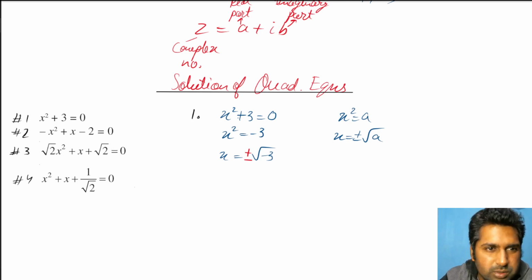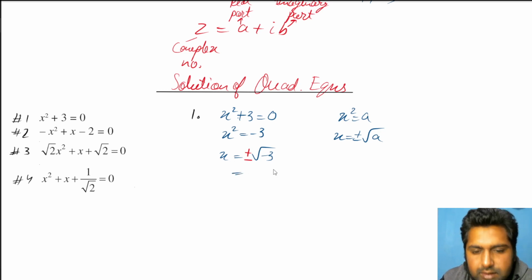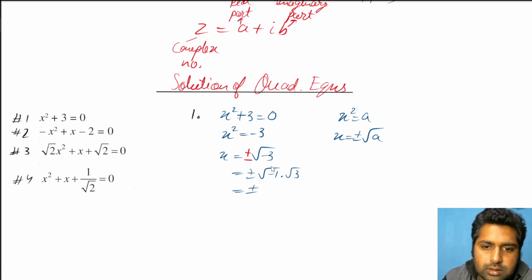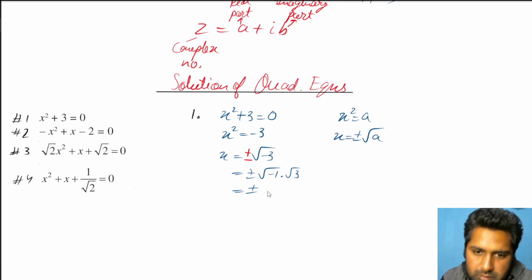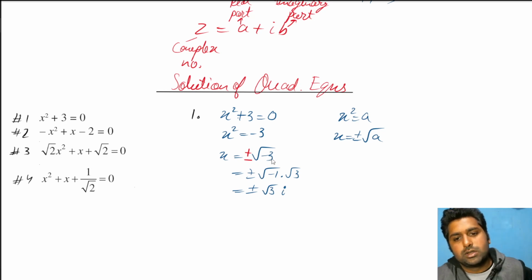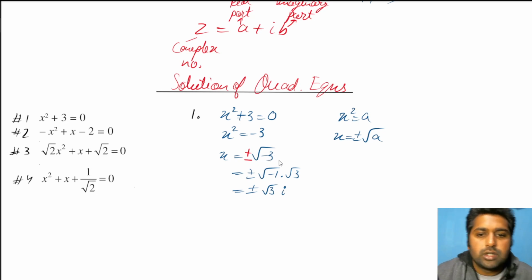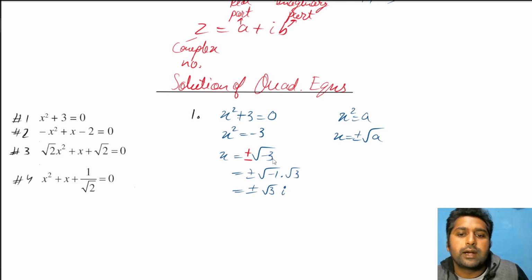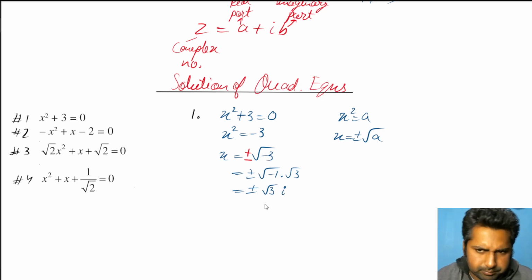But square root of minus 3, there is no such thing. So what I can do is I can rewrite this as square root of minus 1 into square root of 3. Okay. So this becomes nothing but, what is square root of minus 1? Iota. So whenever you get negative number inside the square root, you just put iota and write the remaining number. So root 3 and iota is outside the square root. Okay. So whenever you get a negative number inside the square root, you replace the negative with iota and write the positive number. That's it. Okay.